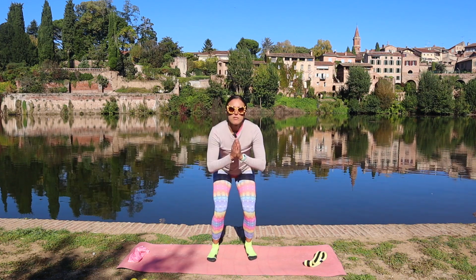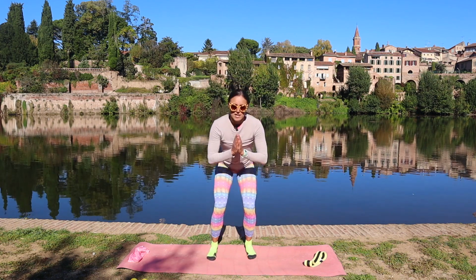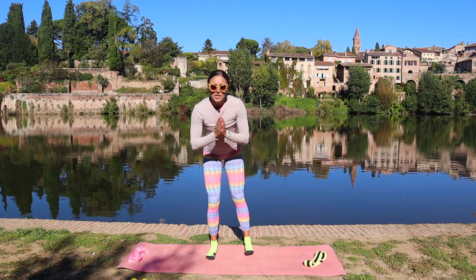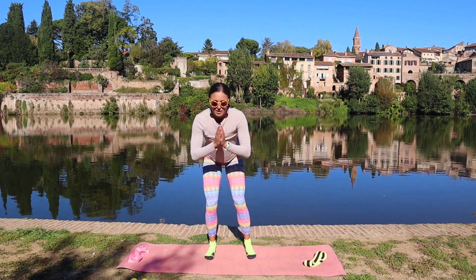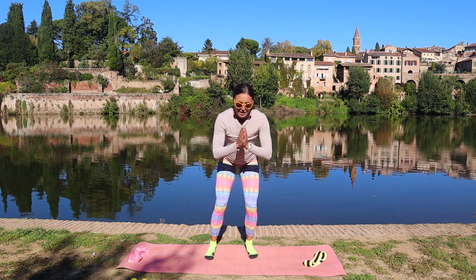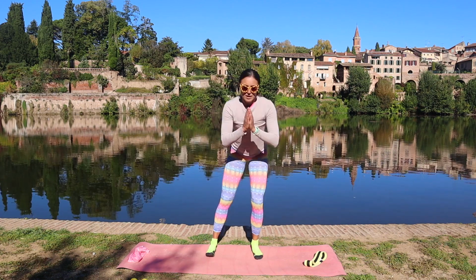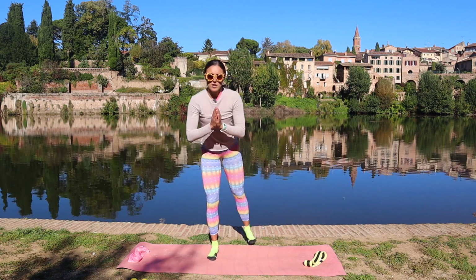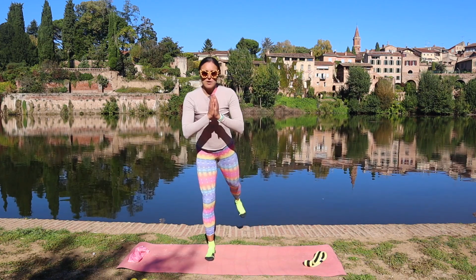If you're doing this as part of your Ski Fit winter series, then this is going to be a really great exercise for you. But you might like to do higher repetitions if you were doing this on your own. Kick and kick and kick. Three more, and two, last one, and one.